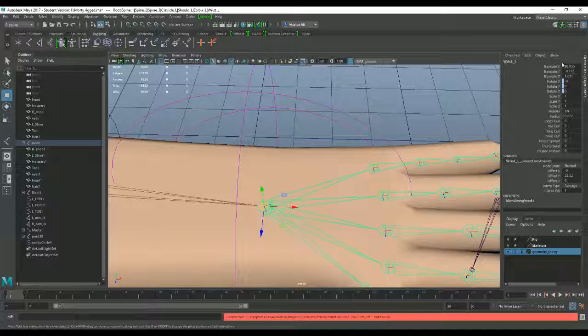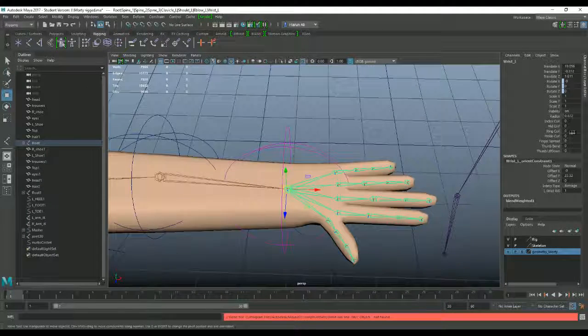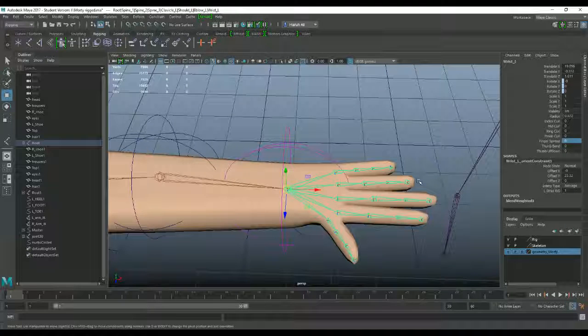But at the moment, let's just quickly look at my hand here. You might have noticed that this wrist has some extra attributes like index curl, finger spread, etc. And if I just increase or decrease the finger curl, you can see that I've created attributes which allow me to pretty much open and close the hand, or to, for example, spread the fingers out or bring them closer together. Now, how did I do that? Well, this was created by adding in new attributes to the wrist and also creating set driven keys.